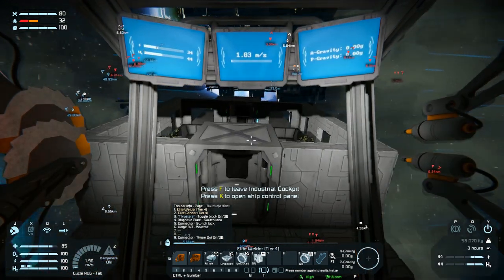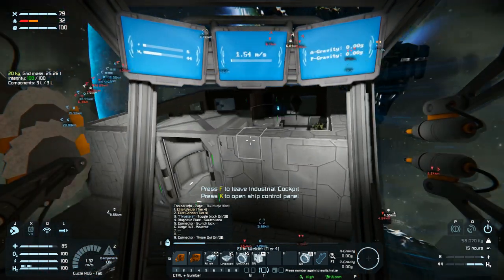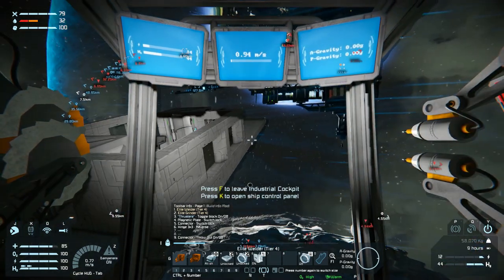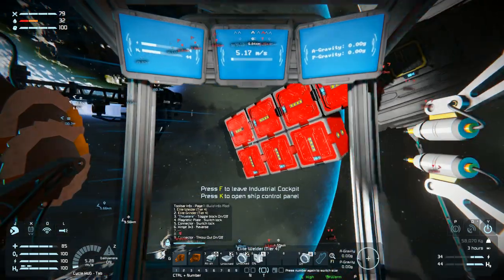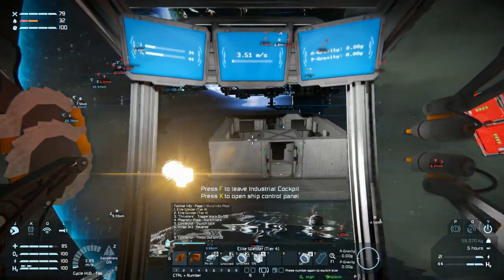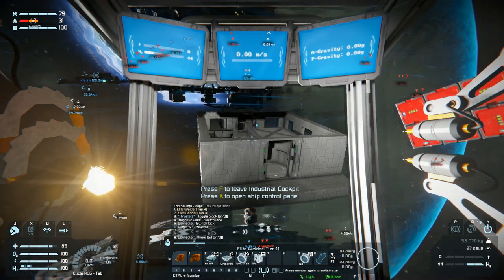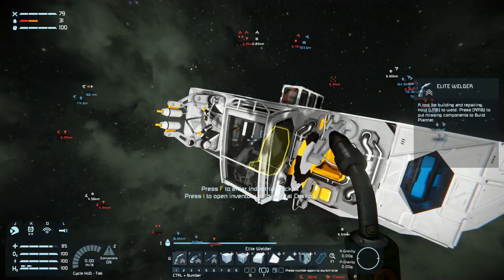My side-to-side thrusters on here are not great. Oh, I already got that one. Okay, never mind. Need to make sure I don't bang into that thing too. I mean, not that it's gonna move because that's set as a station as well, but could hurt this vehicle, and I don't really want to do that.